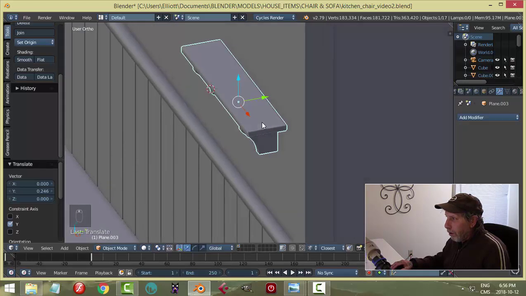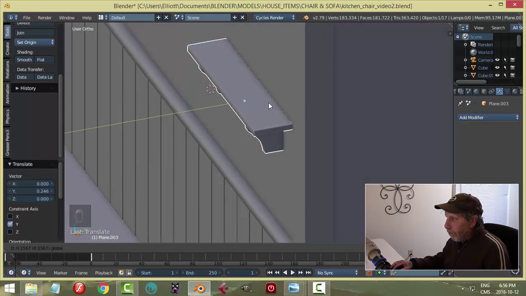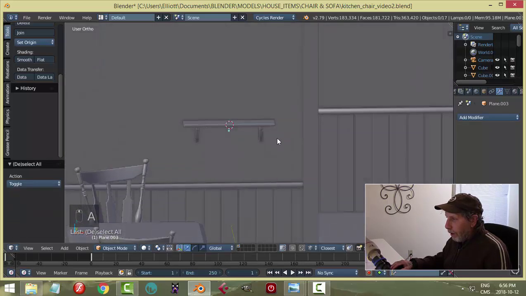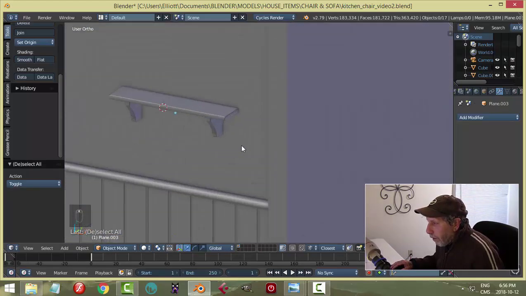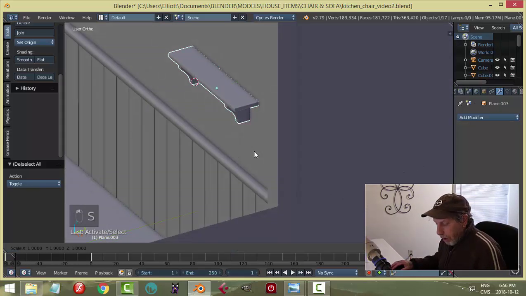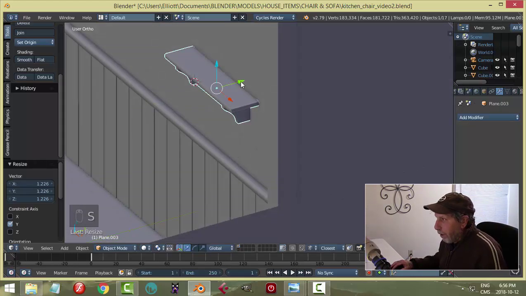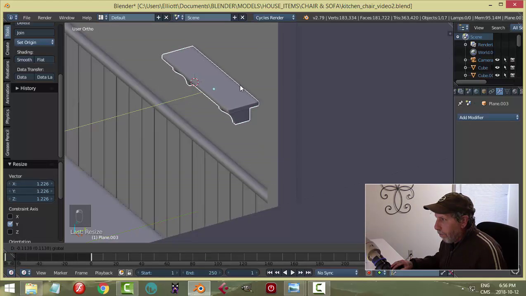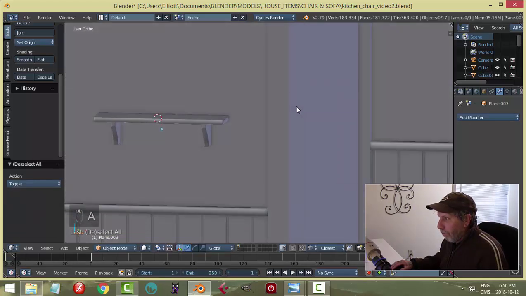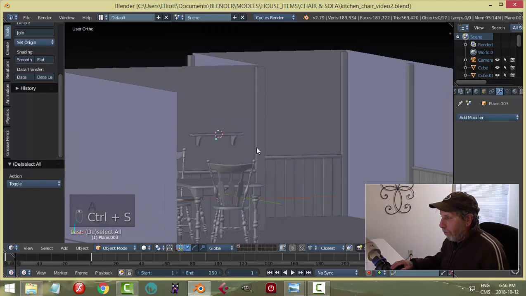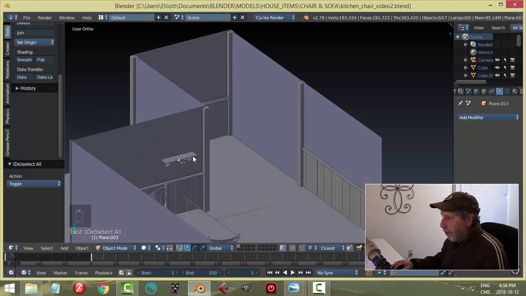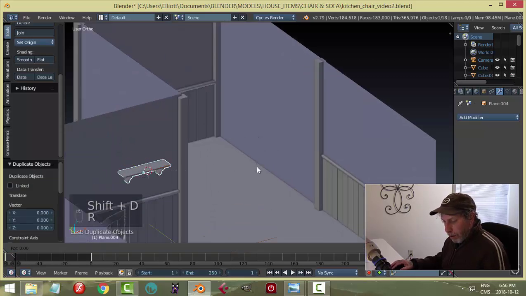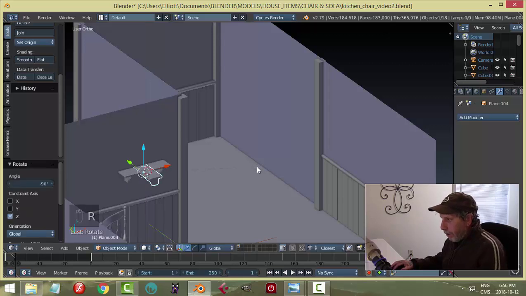So that's going to go into the wall. Kind of like that. Cool. All right. I'm just wondering if I want to maybe scale in the Y and make it a bit bigger coming out of the wall. So say I put one there, and I'll put one on the other side here. Shift D, rotate Z 90 in the minus.